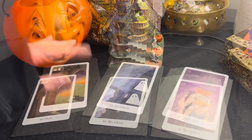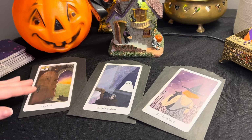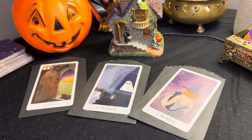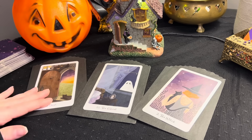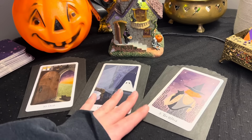We'll start with group. Hello everyone. If you are here to prepare the groups with me, then we are ready. We're going to shuffle out some cards for today's reading. Today's reading is what kind of treats and surprises are coming in for you. I did a Halloween themed reading a few years ago, so I'll try to remember to link that below. Today is just a mini reading. We're going to try and get some very direct answers about what kind of surprises and treats are coming in, and we've got 3 groups to choose from, so we'll give you a closer look in the intro if you haven't watched that already.